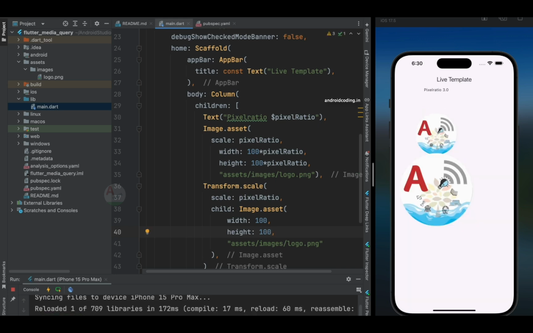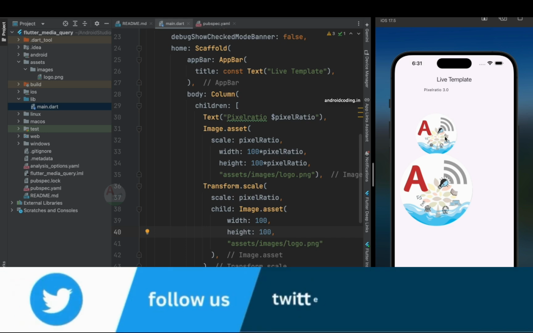So the first one is coming from Image.asset and the second one is coming from Transform.scale, and you can clearly see the second image is much bigger than the first image. The reason is that in the first image we are increasing the width and height, and the resolution is confined within that particular width and height.